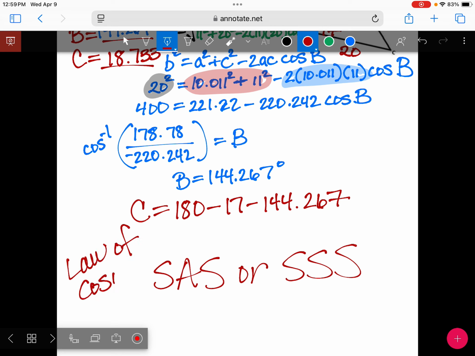Remember that for the law of sines, you have to have a pair. That's how you know you can use that. So if you know big A, little a, or big B, little b, big C, little c, then you can use the law of sines. Good question. Any other questions before we wrap it up?